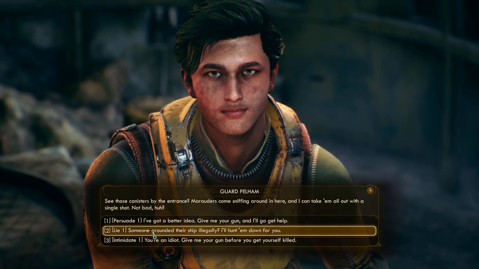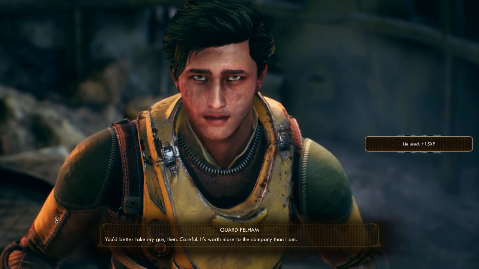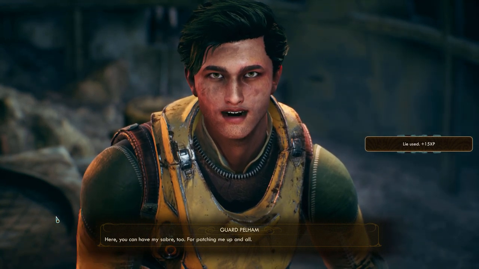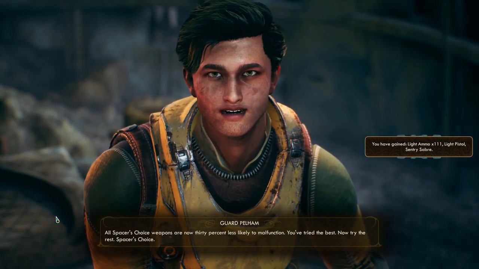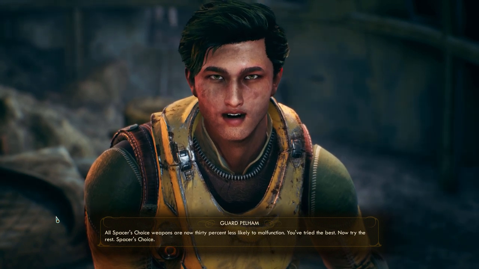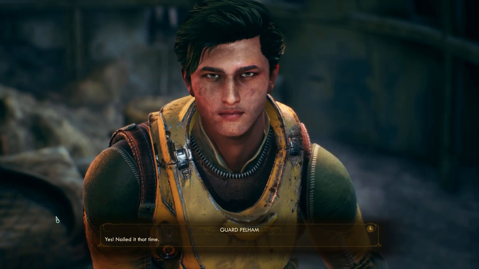Guard Pelham, I'll hunt him down for you. Don't worry about it. Wink. You'd better take my gun, then. Careful. It's worth more to the company than I am. Here, you can have my saber, too, for patching me up and all. All Spacer's Choice weapons are now 30% less likely to malfunction. You've tried the best, now try the rest. Spacer's Choice.